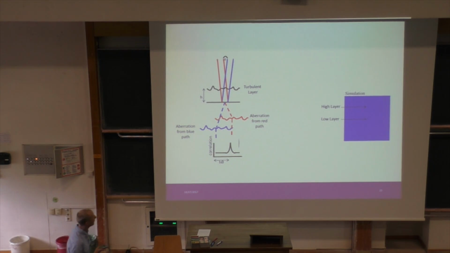And when we do this, if we calculate the cross-covariance function, this is the simulation. If we have 2 layers, we get something like this. We get a nice peak in the middle, so that'll be our turbulent layer at the ground. And then in the direction of the separation of the 2 stars, which in this case is straight up, we get another covariance peak, you can see it, which is from the high layer. Okay, so that's what it looks like.